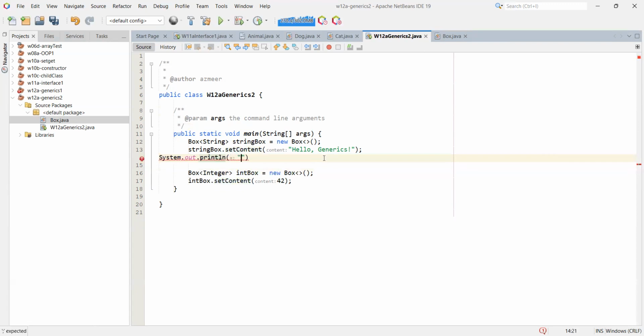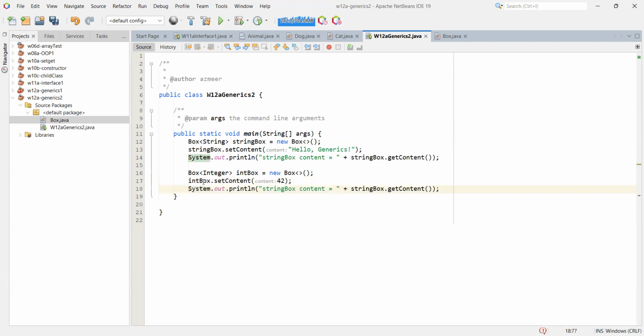System.out.println. String. Actually, let's copy paste this. Content equals string box dot get content. Okay. So now I can display the value as well.